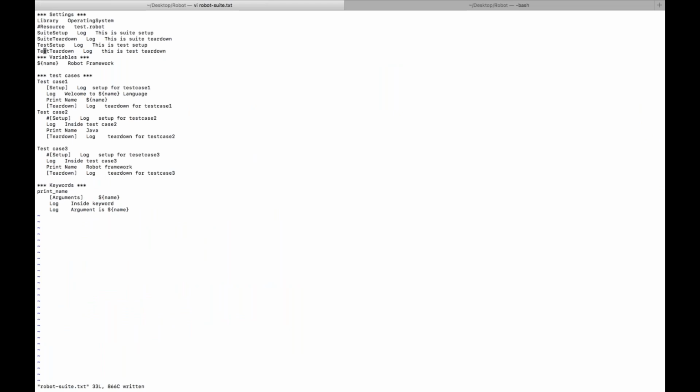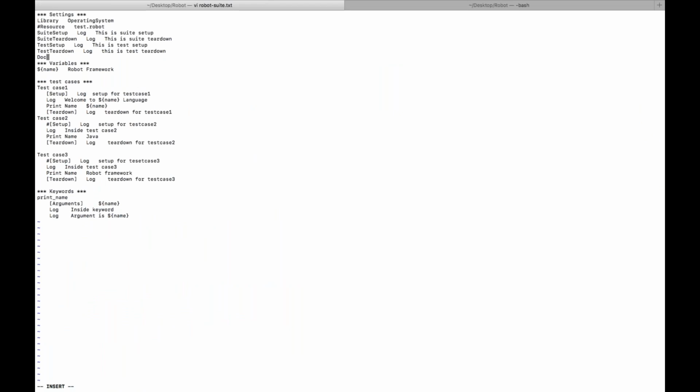So it will be like documentation, you can write some documentation for this suite.